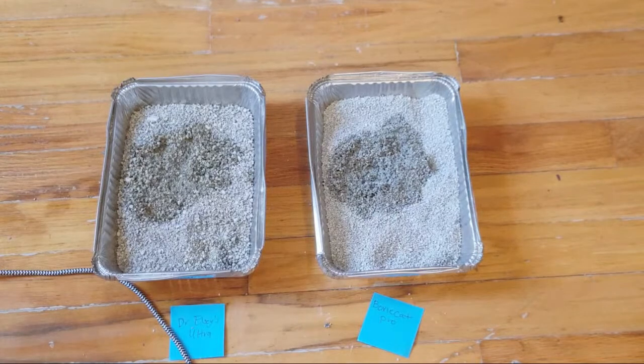Okay, so I did Elsey's Ultra first, so I'm going to scoop Elsey's Ultra and then go over to Boxiecat. And we'll see how this thing is. Again, this is clean litter with water, and the container has been through the dishwasher. So if I wanted to, I could scoop it with my hands. This is obviously not cat urine or anything like that.